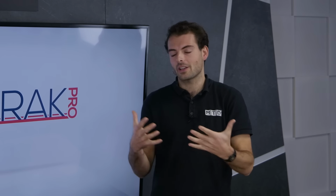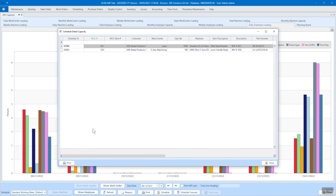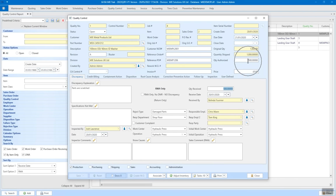Okay, so let's move on to, let's say someone's been convinced, they think, okay, maybe I do need some kind of ERP system to handle my operations. Let's say they've got other software packages that handle payroll or accounting or tax, or they have someone's written Excel sheet, loads of macros they absolutely love and they want to use that for a certain little part of their operations. How does MIE Trak handle the ecosystem already in place at a company?